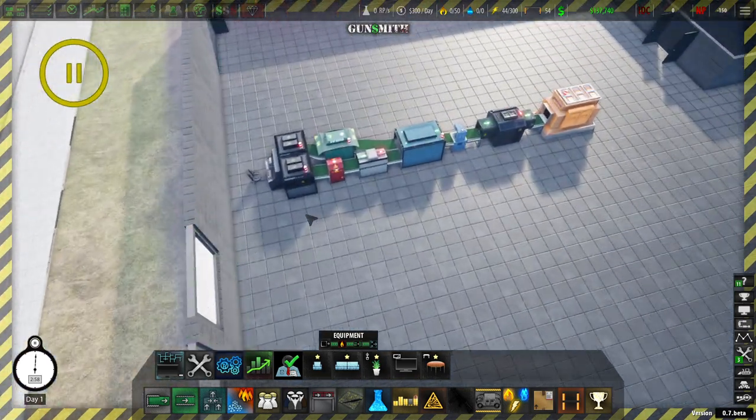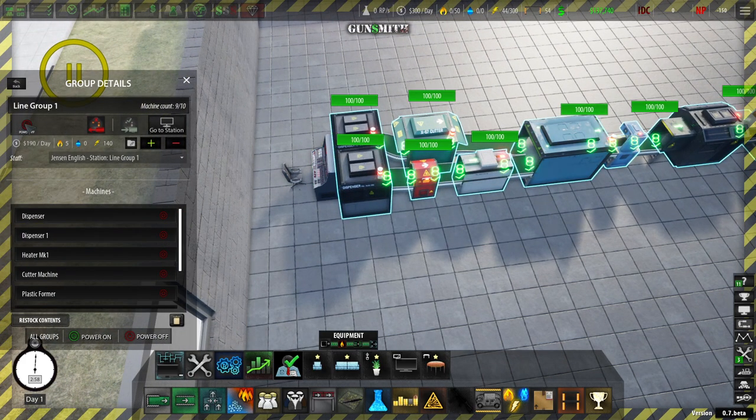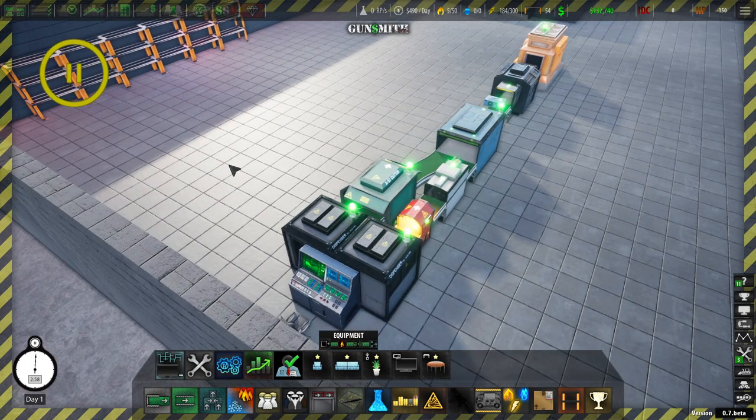Okay. So, let's power these on. Okay, so they're on. Now, why is nothing happening? Well, because the game is paused. Although the belts may work, the game is still paused, so nothing's going to happen. We'll unpause this now in a second.